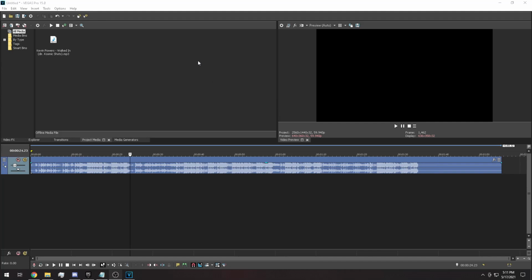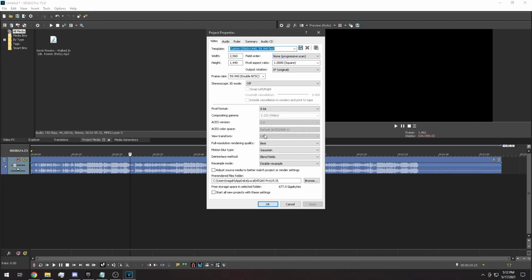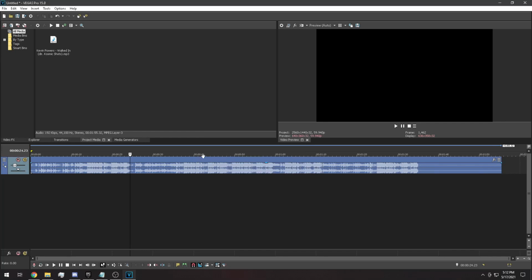One of the few things I can think of is this project video properties right here. I don't know what your settings are, just copy these. Some advice I have is 1080p videos kind of look bad on YouTube. They look good if you just watch them on your computer, but when you upload it on YouTube, they lose so much quality and they look pretty bad. I'm not gonna lie. Also, start all new projects with these settings. Tick that, apply, okay, boom, you got that.